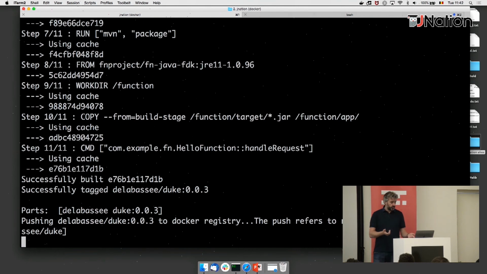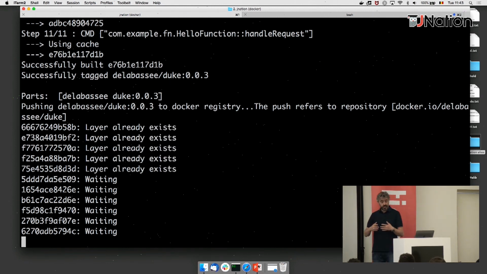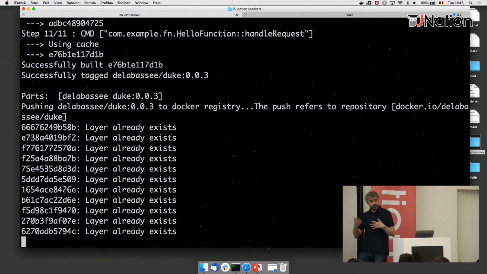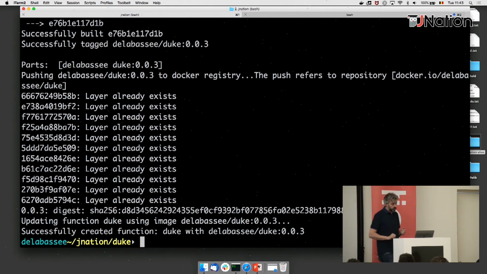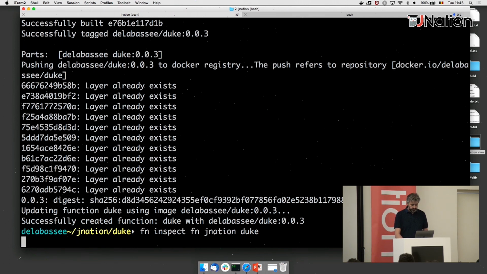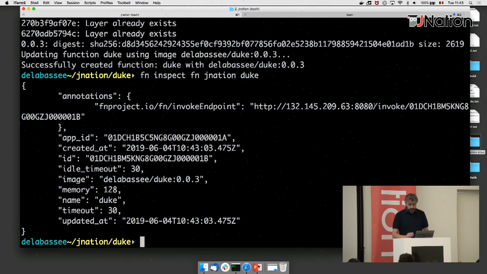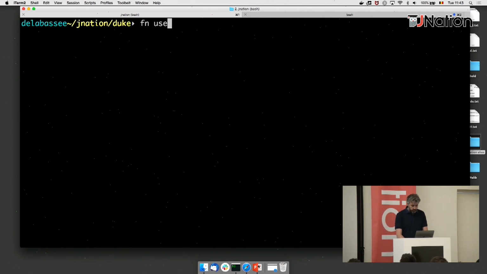now it will be built, well, everything is cached, and now the last step is basically pushing the Docker image of the serverless function to the registry that is used, in this case, within my Oracle OCI context. So if I inspect again, it takes a bit more time because I have to go through the network, and you see that we have a different HTTP endpoint. So basically my function is running in a cloud in the US. Just to save some time, I'm going to switch to the local context.